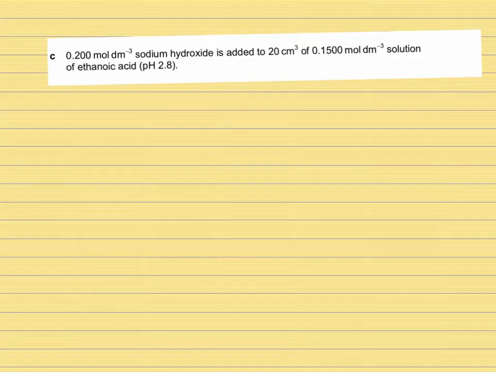This next pH, this time we've got a strong base because it's sodium hydroxide, but we're adding it this time to a weak acid. We've been given the pH of the weak acid and we've been given the concentration of the sodium hydroxide. So we know the basic shape of the curve. Let's now find our amounts. So again, it's a 1-to-1 ratio, and it's sodium hydroxide, our hydroxide ions, and it's our acid, which is ethanoic acid, but they're still reacting on a 1-to-1 ratio.